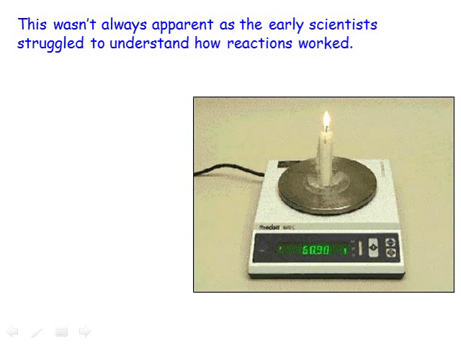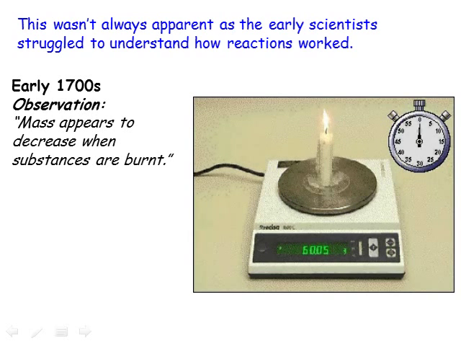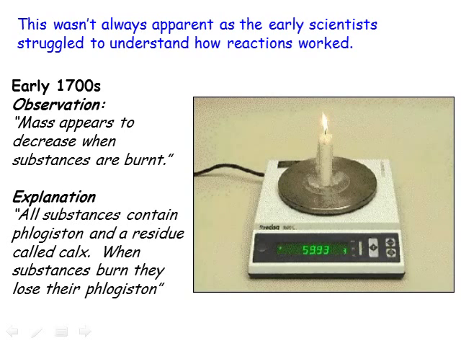Scientists haven't always known and accepted the law of mass conservation, and indeed it does appear to contradict experiments that early chemists would have been familiar with. They knew that the mass of a candle decreases as the candle is burnt, and the same is true for burning wood or charcoal. They explained this with the theory that everything contained something they called phlogiston, which made it able to be burnt. Things that didn't burn, they said, didn't contain any phlogiston. The idea was that when something burnt, the phlogiston was lost, which is why what remained weighed less. This was a widely accepted theory because it fit the experimental observations well.